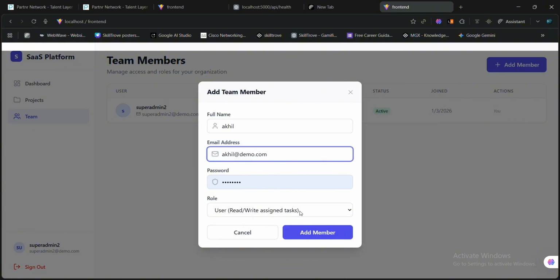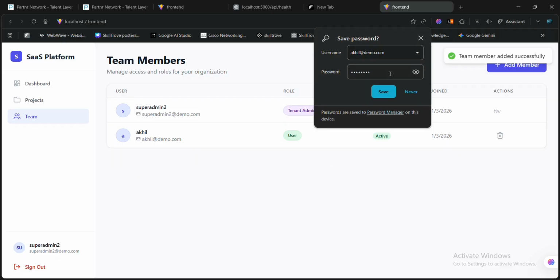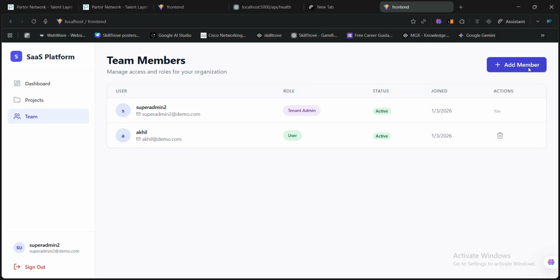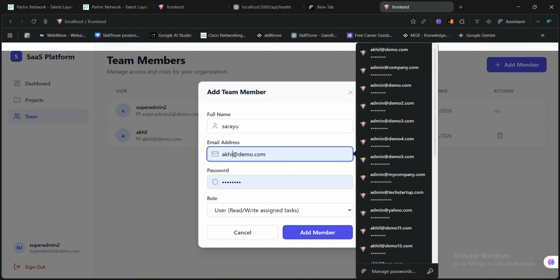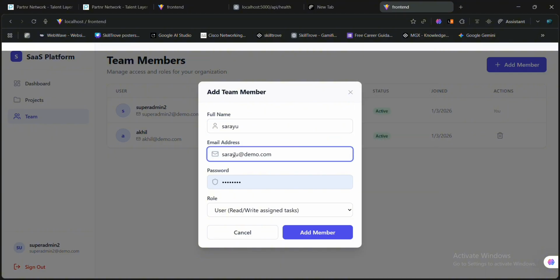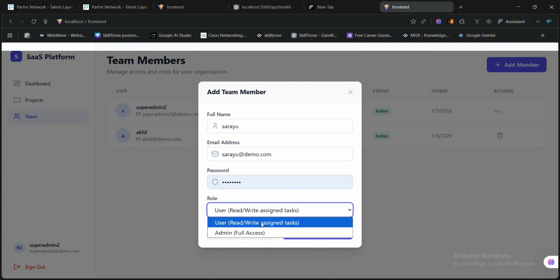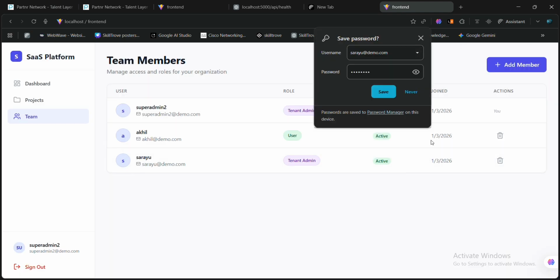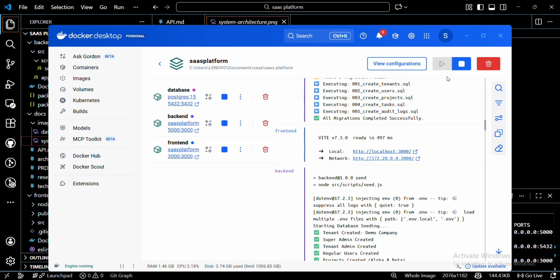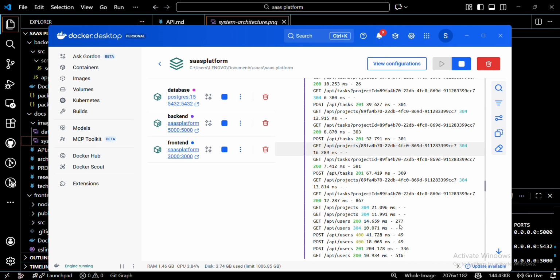Here we have created Akhil, who is a user, so he has limited access, and we are creating another team member, Sarayu, and we have given them a mail and password, and now we are giving her full admin access so that she can access the whole project without any limitations.